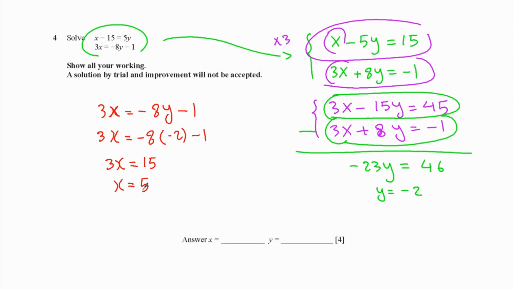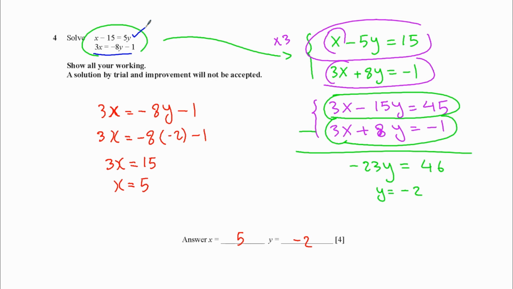So we have x equals 5 and y equals minus 2. So I'm going to write it in here, 5 and minus 2. But just to make sure that you have done this exactly right, you can test your answer if you have time in the exam. We did use the second equation to find out x. Now, if we put the same x and y that we have got into the first equation that we didn't use, and make sure that these two numbers satisfy that equation, that would be a good check to make sure that you have definitely got the right answer.